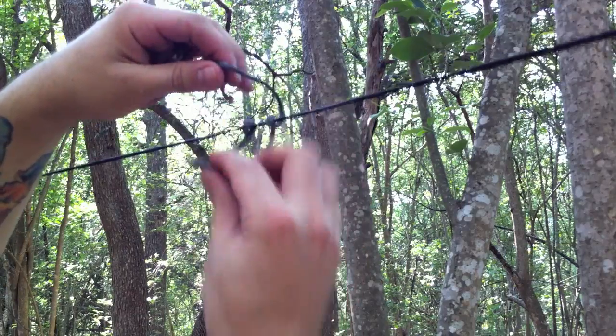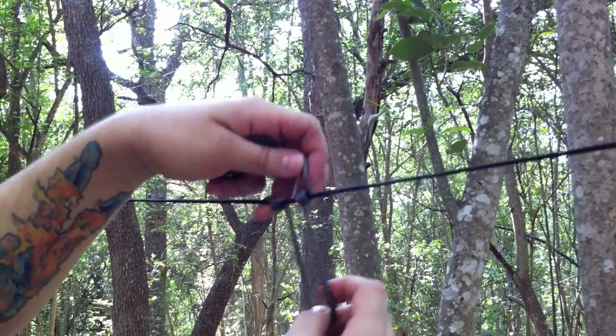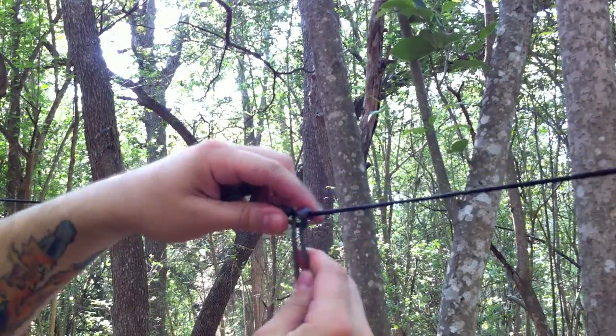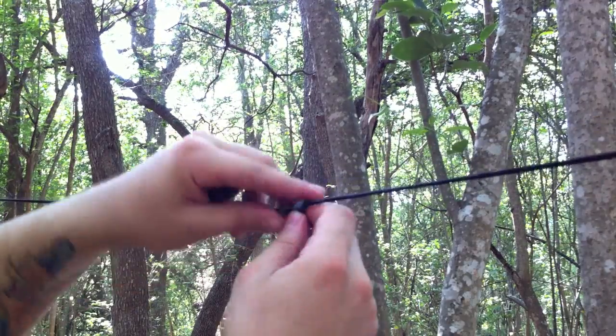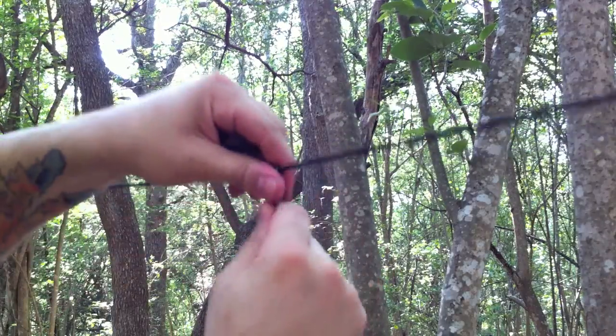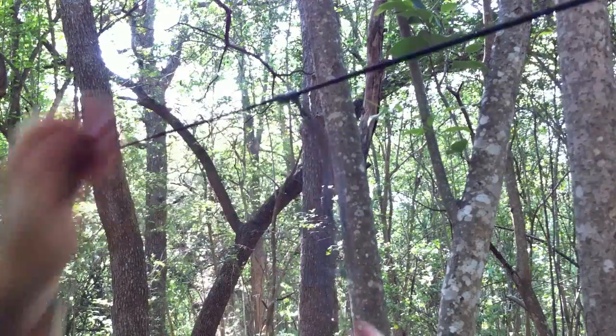wrap it through itself once, through the loop twice, and then just pull tight on that. Make sure it doesn't bind up on you or anything. You want the loops to be in the same position that they were when you tied it. Pull that tight. That's what it should look like.